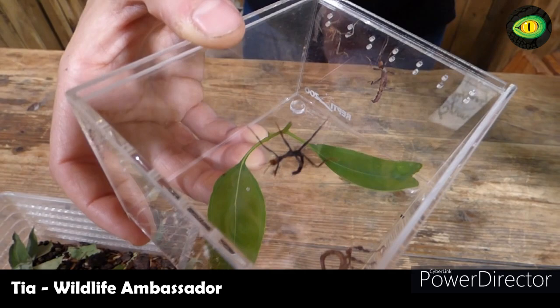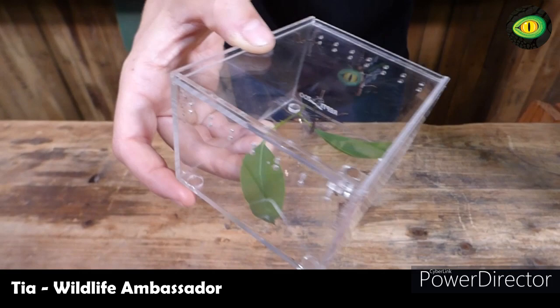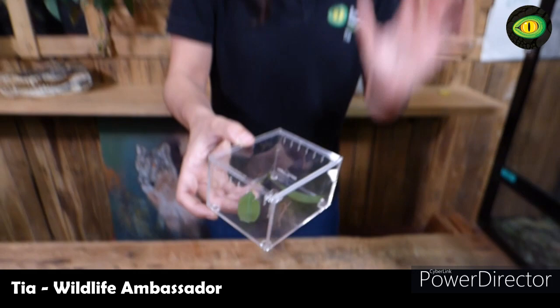It gets even better than this — we're going down the mimic train again. When the babies hatch, they look identical to red-headed black ants. Let's have a little look at our freshly hatched little young over here. You can see them sticking to the glass — they're still great climbers even when they're juveniles. You can see they have little red heads and black bodies. Ants are also insects, so they have those six legs and a similar body shape. When they look like the ants they're sharing a nest with, it means they can escape out of the ant nest safely without being detected. Ants are pretty ferocious and great at teamwork — if they see an intruder they'll attack, but if they think it's one of them, they will let them pass and run up out of that ant nest and up into a tree.